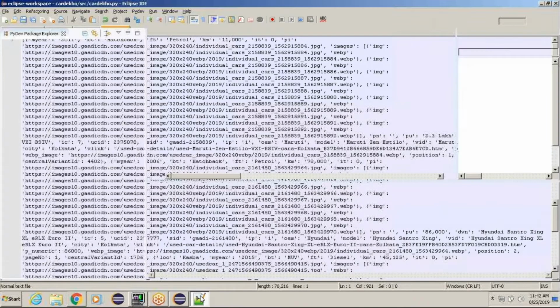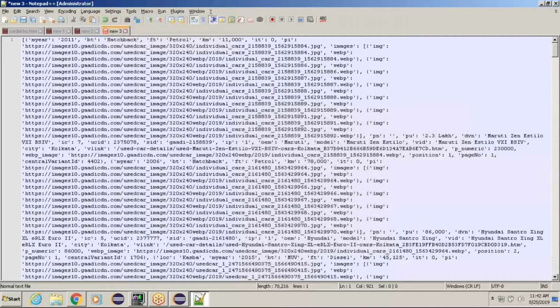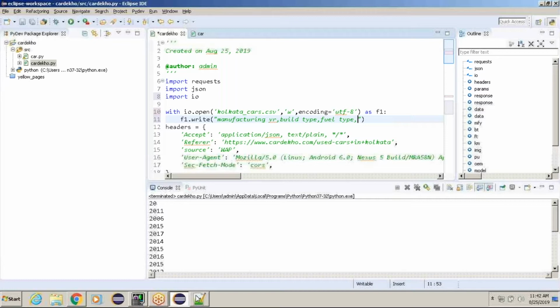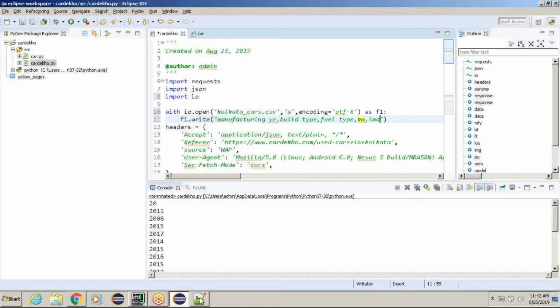Then you have the fuel type, then the kilometer, and then the image URL you also have.